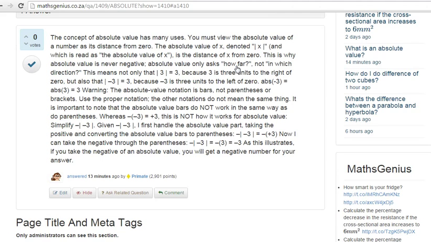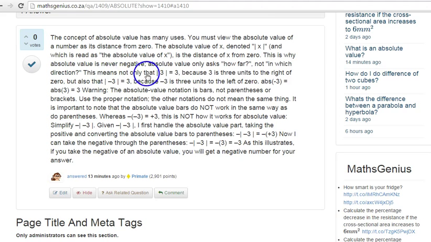So in this case, we don't want the direction. Remember the difference between scalar quantities and vector quantities. In this case, we're only talking about the size, the magnitude of the distance between 0 and the number that you're looking for. In this case, it will be 3. So this is a scalar quantity. But if it had direction, then it becomes displacement, where you've got quantity and direction. So remember that. If you've forgotten, you can have a look at vectors and scalars in your notes.